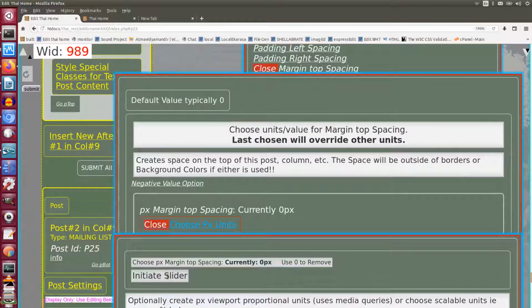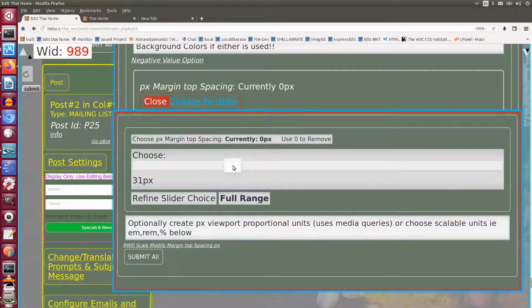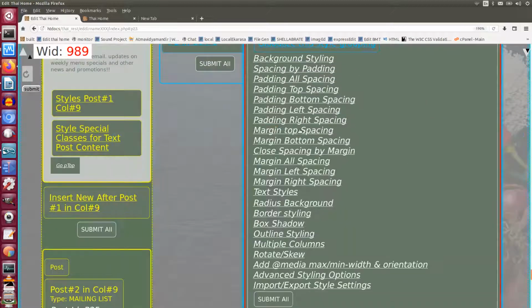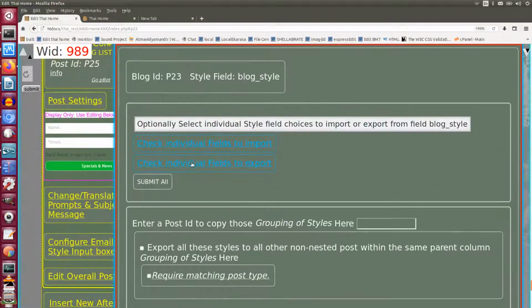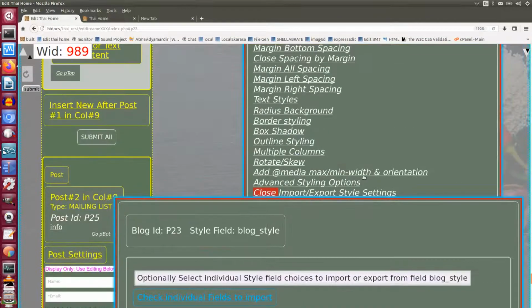Now we didn't do it to the 2 images, so we're going to go to the import export style settings. This is particularly useful when you have a lot of styles that you want to export to the other posts within the same parent column. Check individual fields to export. Here we're just going to check the margin top, and that'll export the value we just created to the other 2 images. So we hit submit.